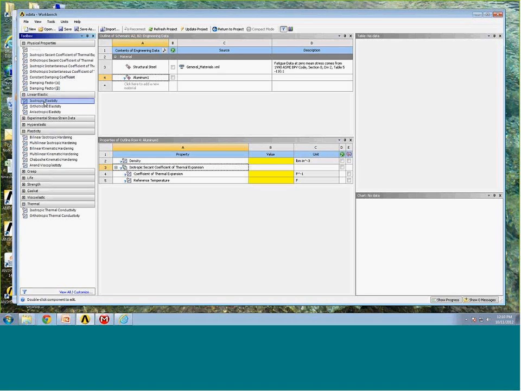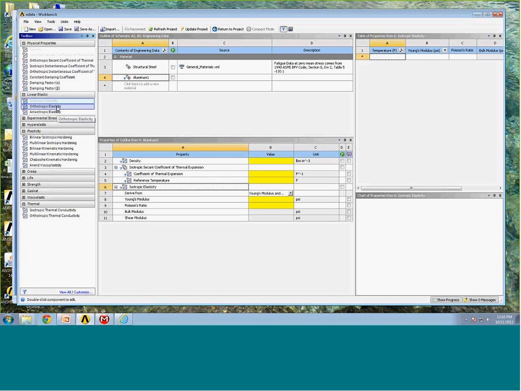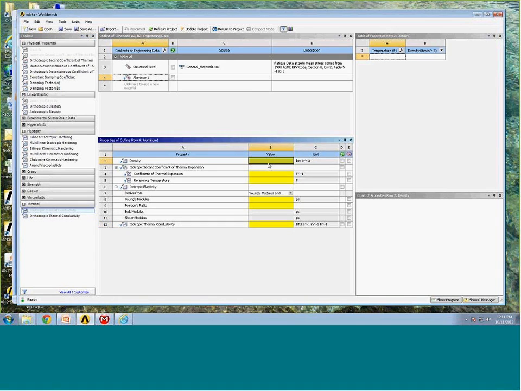The isotropic elasticity, that's the basic property required to enter the stiffness values for a portion of the model. So click include property there. And then I'll also add thermal conductivity, which is required for the steady state thermal analysis. Right-click, include property. Notice in the detailed properties table, I have a bunch of question marks here, and that's because you can see in the B column, I have a bunch of yellow fields, and that means that I need to enter data for those properties.